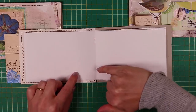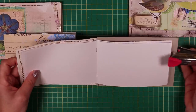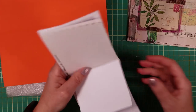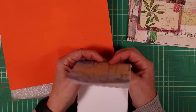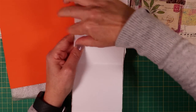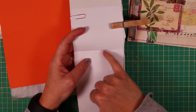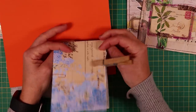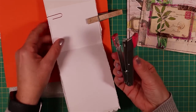I staple from the outside so that the ends of the staple are in the middle — I think that's the neatest way. If you did it the other way, you'd have the scratchy bits on the outside. So I'm all tidy and all held. I take my stapler and open it up. Get the papers in the right place, nudge them so none are showing from the front, put a little peg and clip on to hold them. Then staple from the outside so the ends of the staple land in the middle.